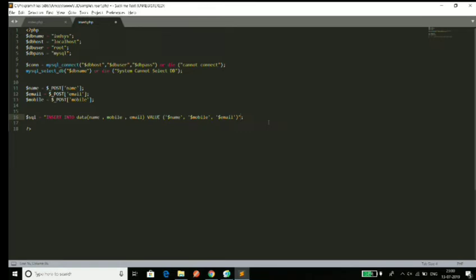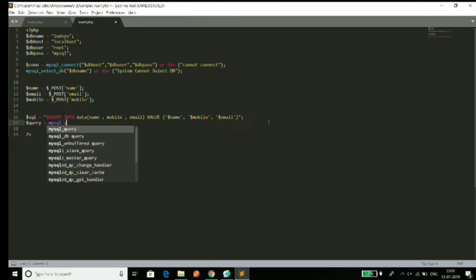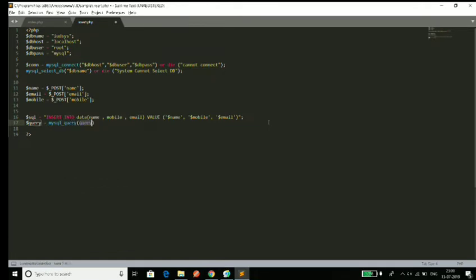So guys, here we are inserting. We are writing the query, sql equal mysql_query, and here we have to write the SQL, and if it fails, it will show us the error.